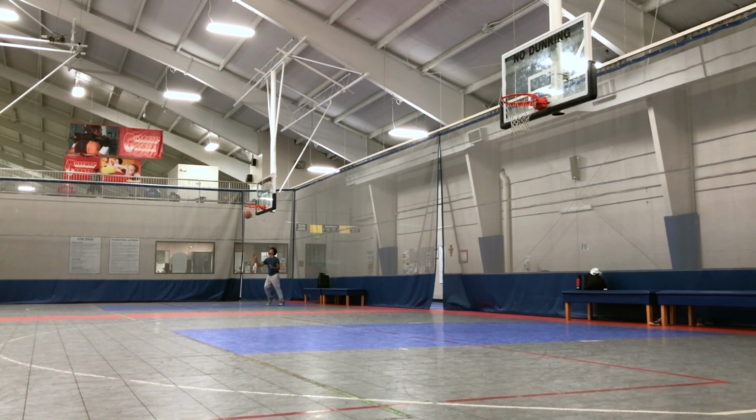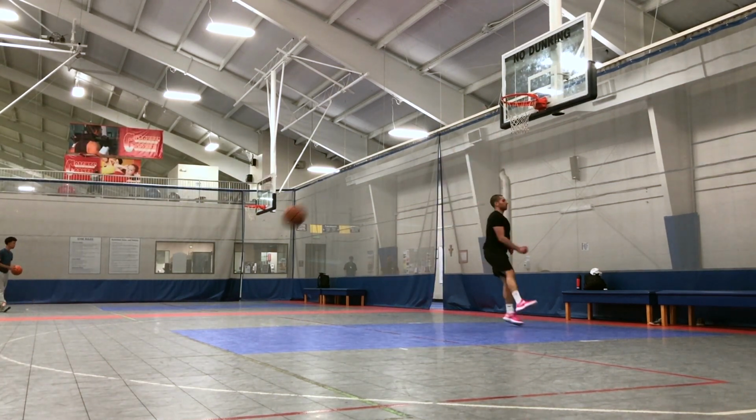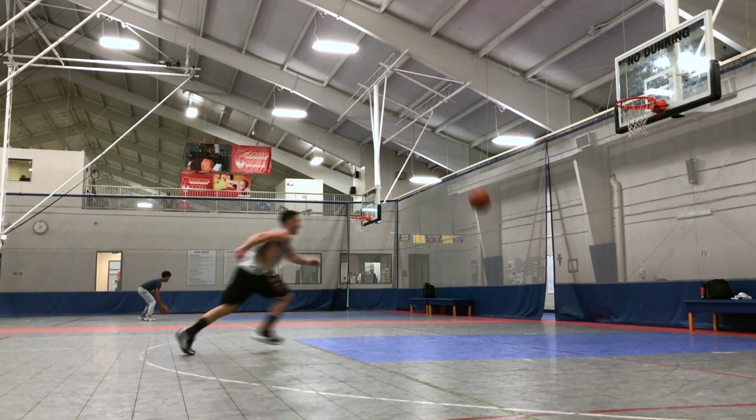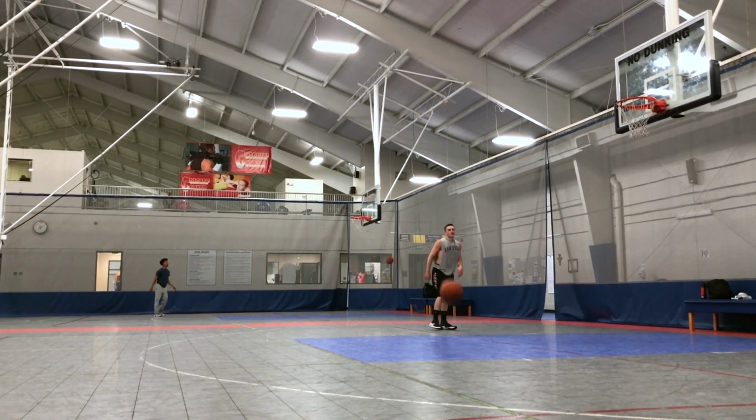But I'm going to try for more off-glass attempts and just try to push myself to hit new dunks every session from now on, whether it's just getting higher on one hand, or going for more two-handed and getting those smoothly. So that was pretty much it for this dunk session. Ended with one more attempt right here. That felt really good, but overall just felt really good.